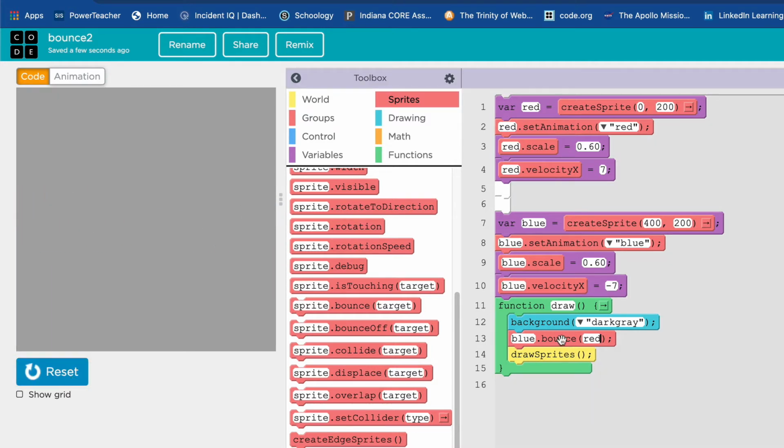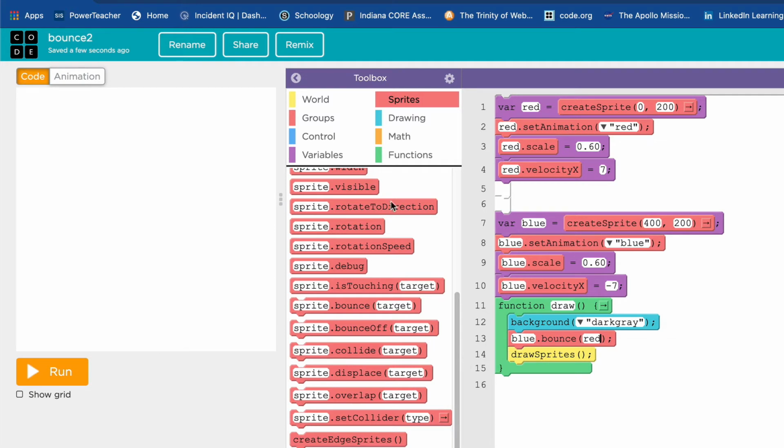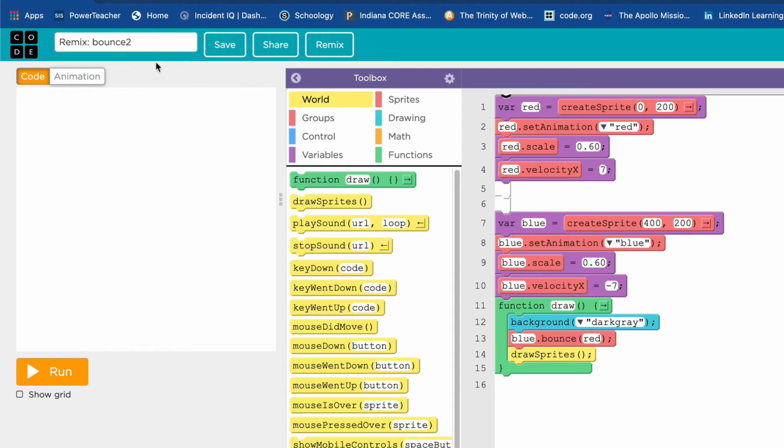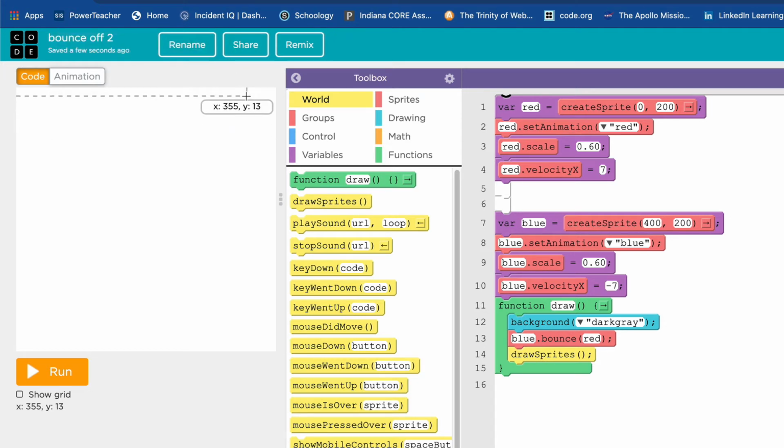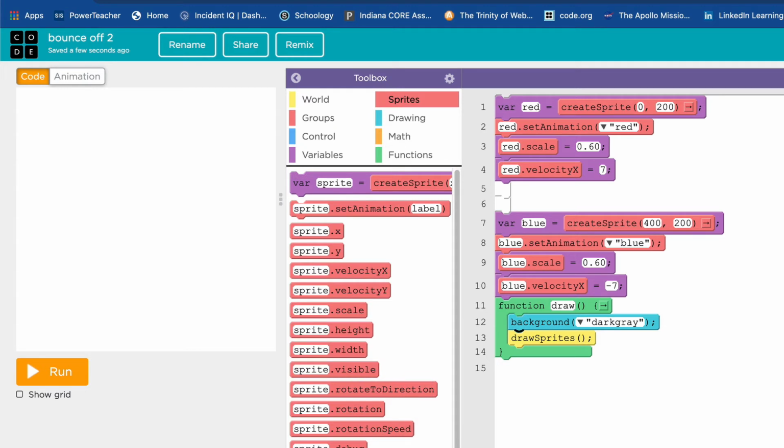So what I'm going to be looking for is, did you use the bounce block? That's what I want. Okay, let's reset that. And let's go remix. And I'm going to do rename. And this is going to be bounce off. And I'm going to put a 2 on it because we did a bounce off in the previous lesson. I keep saying yesterday, which in this case is what it was, but it might not always be true. All right, so I'm going to pull that out, and we're going to do a bounce off. So we'll bring a bounce off block in there.